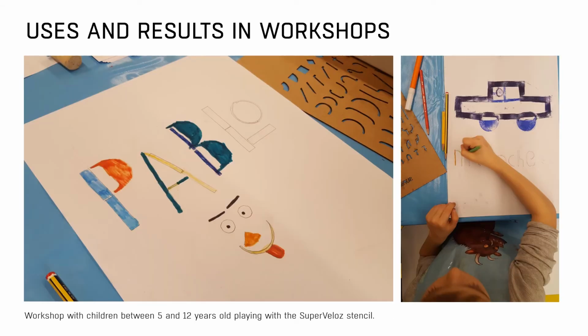Another very special didactic experience was carried out with a children's audience. Although the Super Tipo Veloz is a complex typographic system, its ability to create drawings and illustration was going to be very interesting for children between the ages of 5 and 12. The use of the stencil favored their understanding of the characters through drawing that was created using different components and forced the children to think of the letter as puzzle pieces.